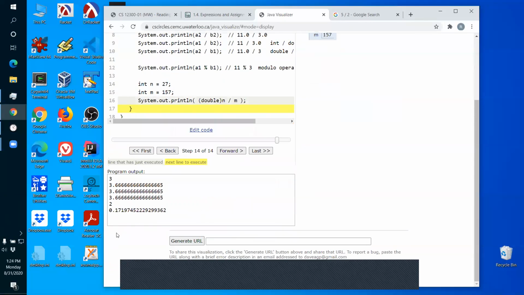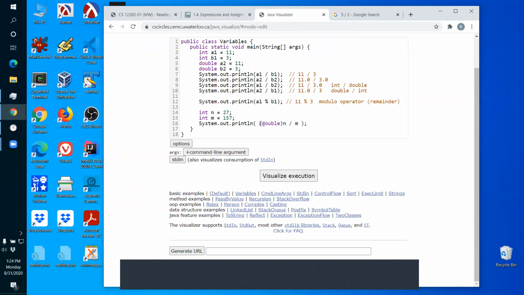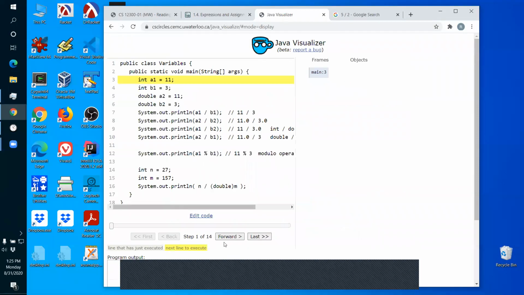See, the answer is 0.1719. It's a number smaller than one. It's a small number. Okay. You see this kind of stuff in people's programs a lot because they have integer numbers. For some reason, they're working with integers, but every once in a while, they want to do a division. And it's a very common bug to forget that and then get zero. It doesn't matter which one of these you convert. You could convert the bottom one. That'll give me the right answer because now it's integer divided by double, and integer divided by double also gives me a double. So this one will give me the right answer.